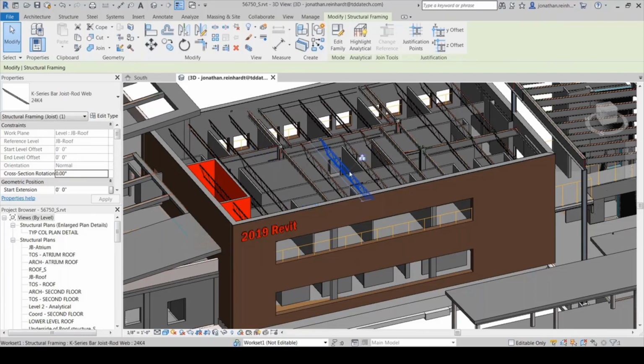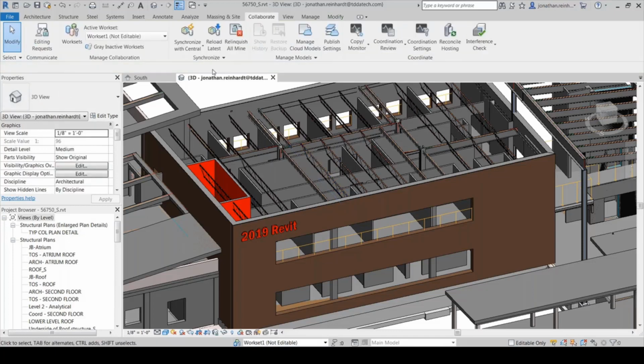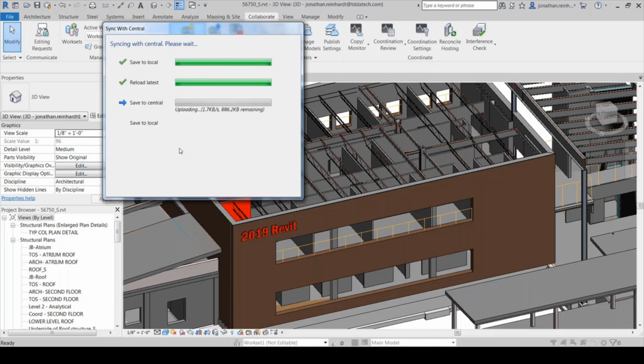Then I want to sync that change back to the cloud. So I'm just going to synchronize now. This is going to push those changes back up into the cloud. And some people will tell me I'm crazy. I'm trying this live, but I like to show that once you have your model up in the cloud, so that particular Revit model took about 5 minutes to upload initially, and you can see there the changes I made. So it uses the Revit accelerator, the cloud accelerator.